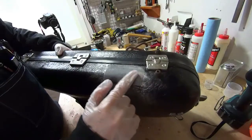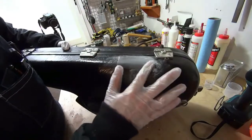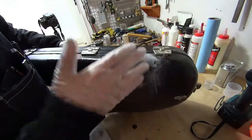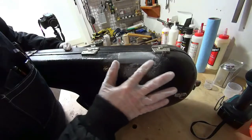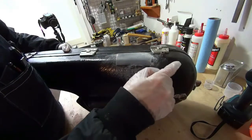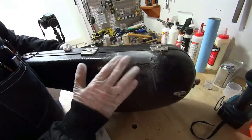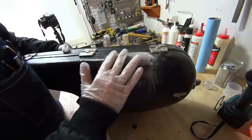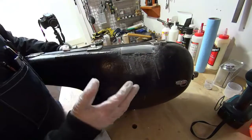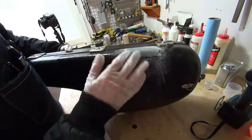So you can see, as we sand it, the pattern on the fiberglass is gradually getting worn off, and we're starting to blend in height-wise to the rest of the case. And that's really what you want to look for. We're not going to be able to get the same pattern as the case was originally, because we're not fiberglassing it the same way. But if you make it smooth enough and then paint over it, it should look okay. So that's what we're aiming for. So let me continue sanding this, and we'll cut back in to the video when I get it all prepared for paint.